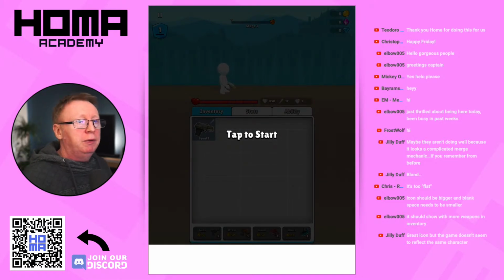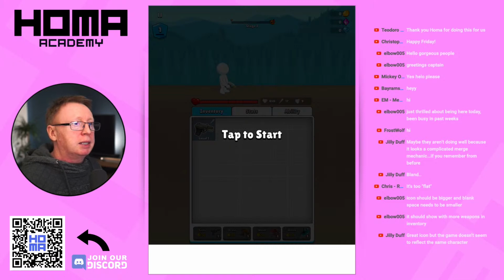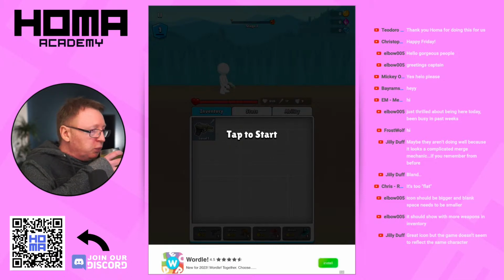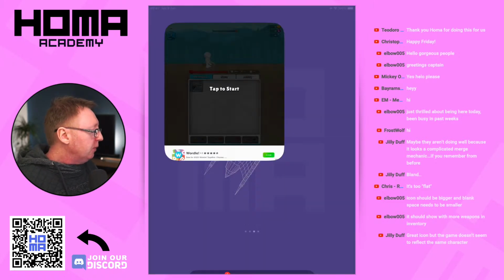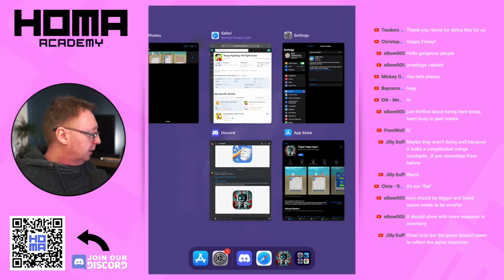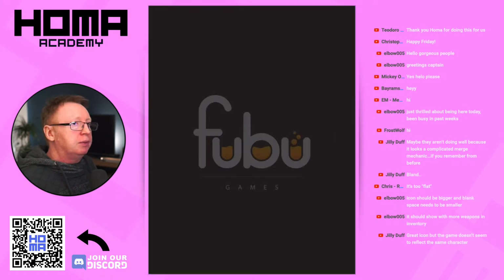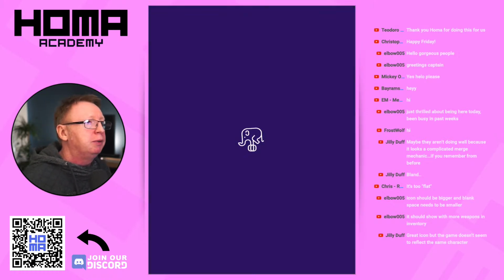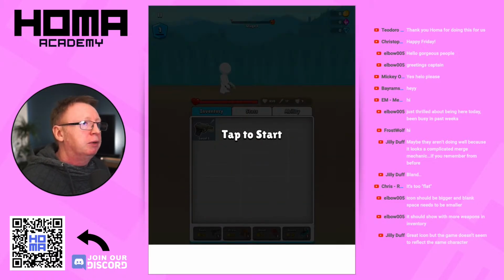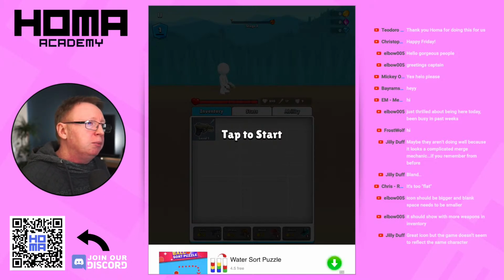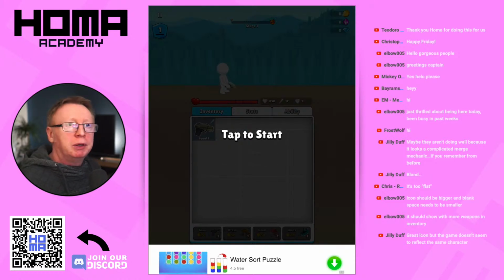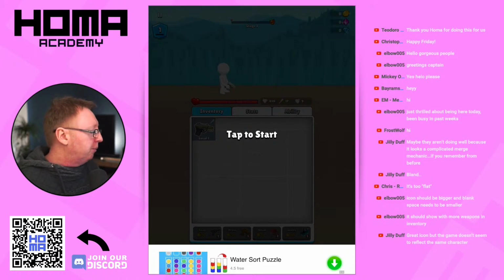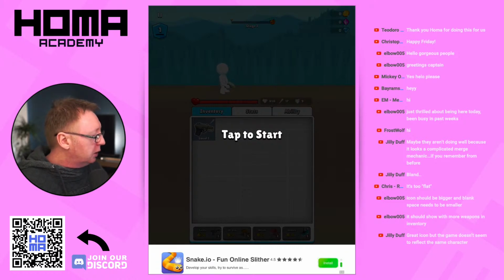So straight into the game, everything's darkened out, and tap to start, which is perfectly acceptable. I've got some adverts down there. Just gonna kill that and see to make sure. I might turn my Wi-Fi off if necessary. There we go. All right, so it might be cached on the advert, but we'll see. So tap to start. Pretty straightforward. We'll leave the advert for now. Hopefully we don't get any interstitials, otherwise I'll kill the Wi-Fi. So here we go. Let's see and check this out.